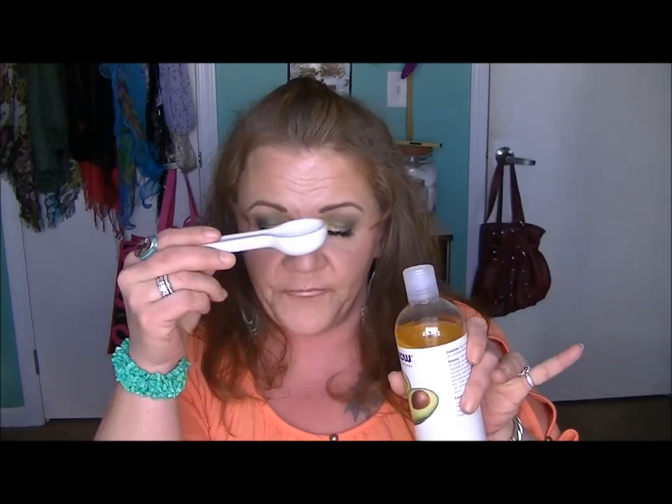Then I'm going to go in with avocado oil. Avocado is incredibly enriched with monounsaturated fat and biotin. Both of these things are very good for your hair and are said to promote hair growth. There's never been any formal tests on it, but anywhere you look online, any kind of research you do says that avocado promotes hair growth. It is chock full of monounsaturated fat and biotin and your hair loves that. So why not throw some in? I put a half a tablespoon in there.